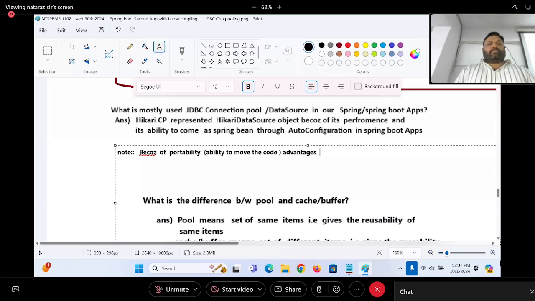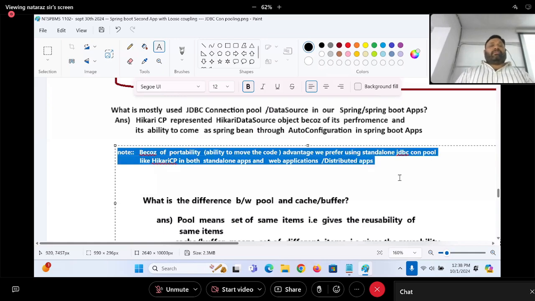We prefer using standalone JDBC connection pool like Hikari CP, what, guys? In both standalone applications, web applications, and distributed applications.